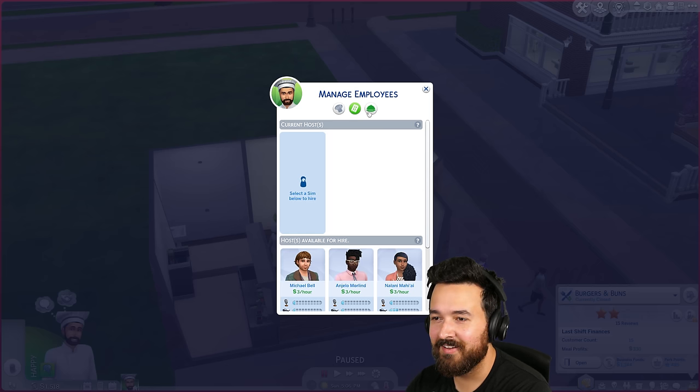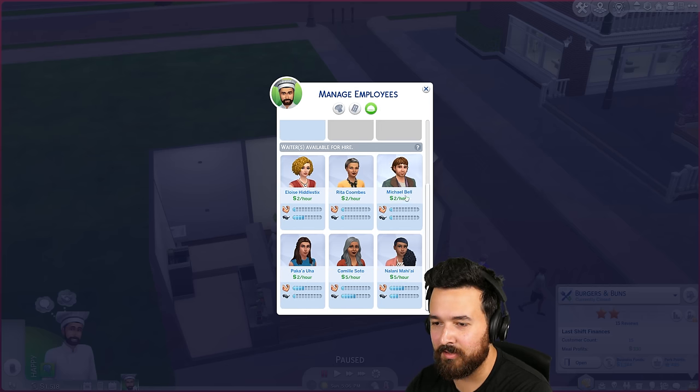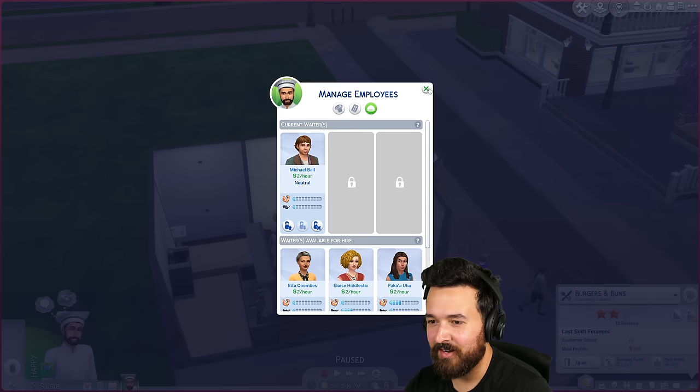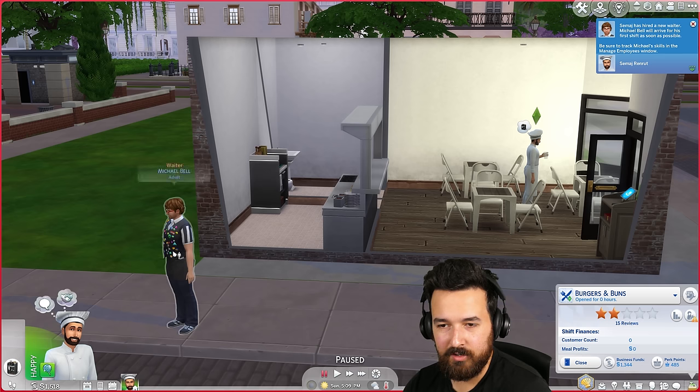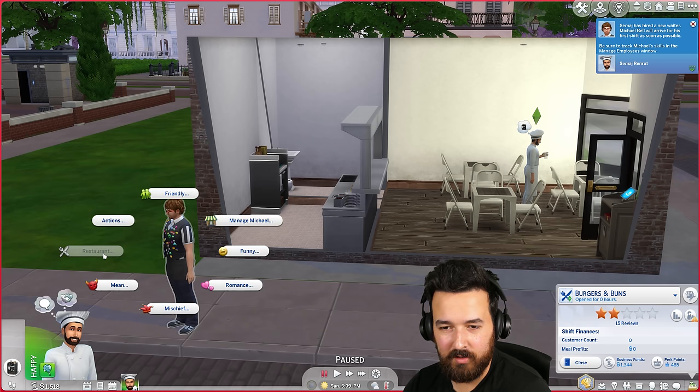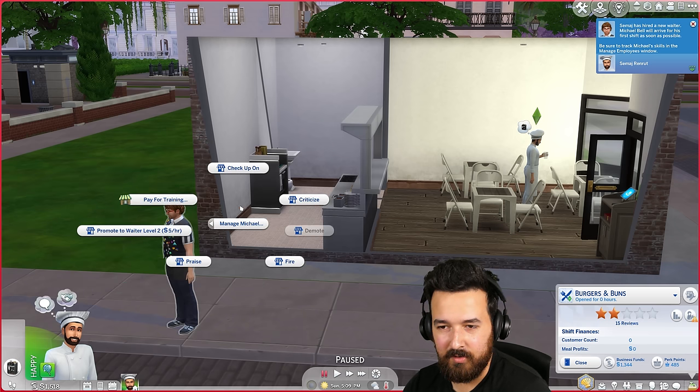Oh, here. Waiter. Okay, who's good at waiting? Creature creeper, let's get him. All right, so you're my waiter. All right, let's just open up. That's all good. Hey man, what can I do for you? I don't really remember how restaurants work. Restaurant, okay, well, no, manage, pay for training, check up on, criticize, fire.